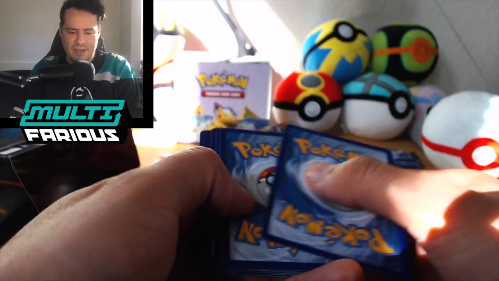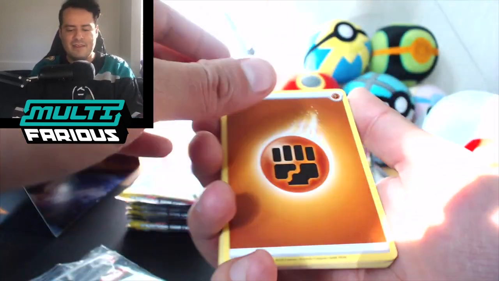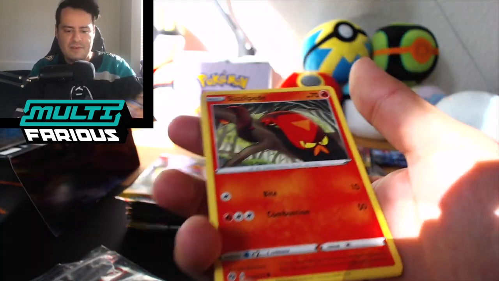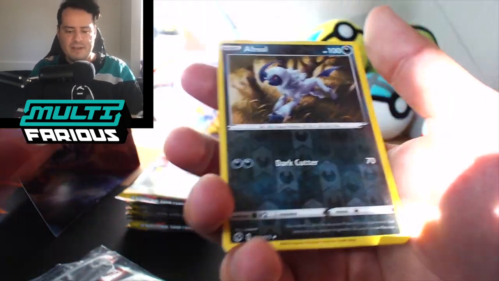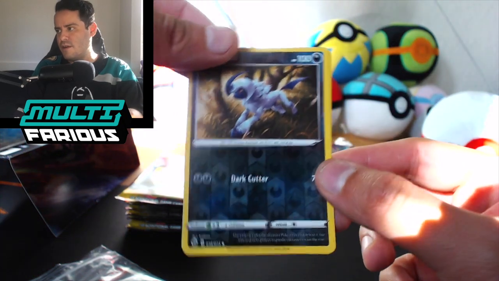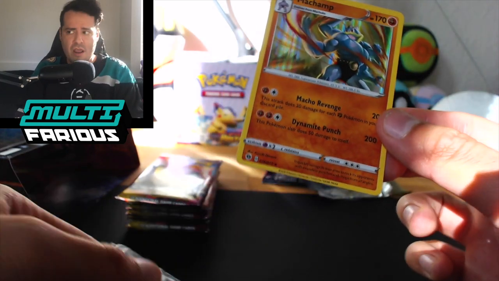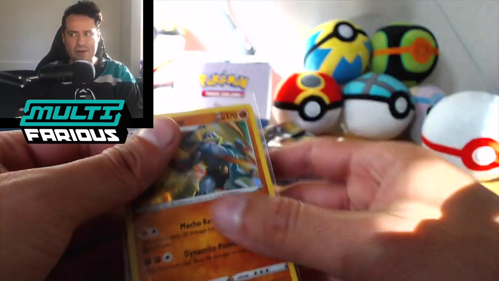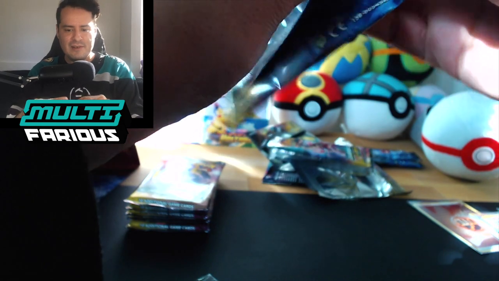Let us continue the festivities here and see what goes down. Sharpedo, Trubbish, Full Heal, Sizzlipede, Purloin, Ekans. Then we have Absol, reverse holo variant, and our rare card is another holo rare Machamp. I'm sure that's how Leonhart says it. He's like, another holo rare Machamp. There you go, Leonhart. Shout out to Leonhart.